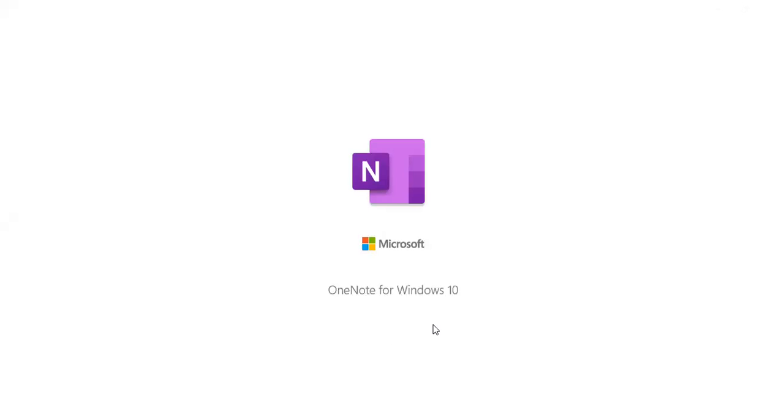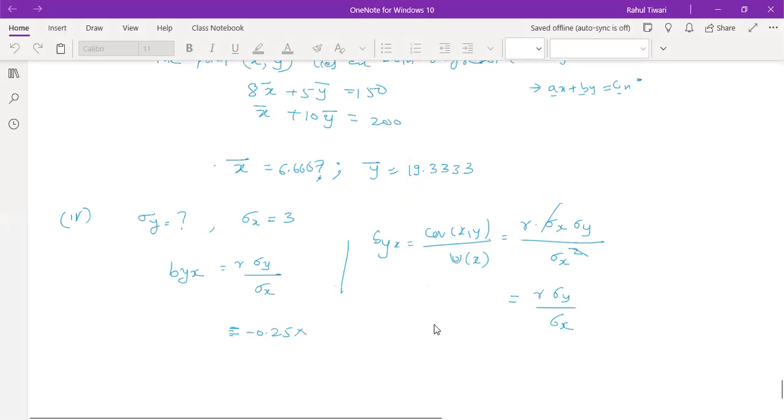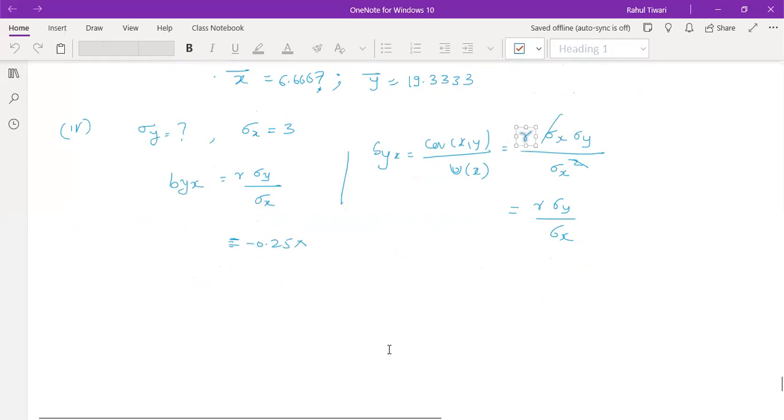So I can't use the covariance formula in this situation. Why? Because I don't have the covariance value. I need to use the correlation value. Okay, so that's why I need to use this. Covariance is nothing but r times sigma x into sigma y, because I know r is covariance upon sigma x into sigma y. So covariance becomes this into this. Simplify, you'll get this one.